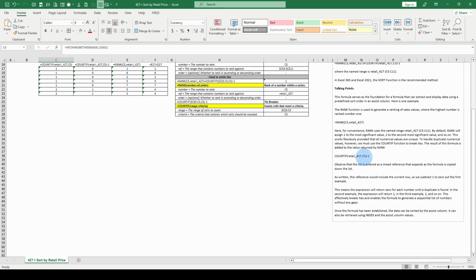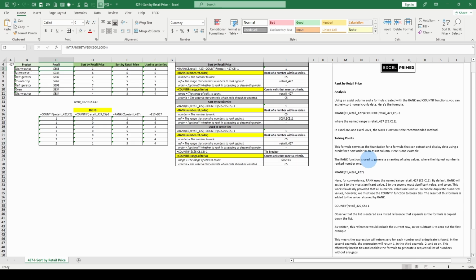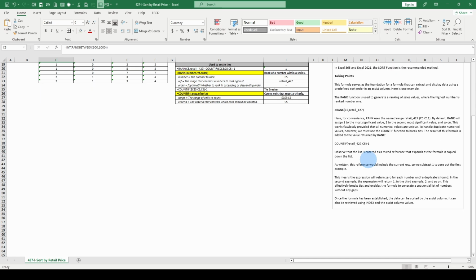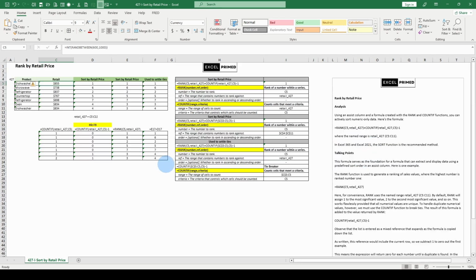This is not the fix. This is just an introduction to identifying and recognizing duplicates, counting. Observe that the list is entered as a mixed reference. Well, this is not the solution, just an introduction. This is the fix right here.